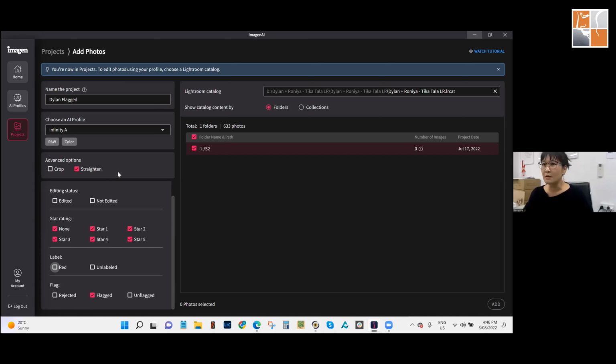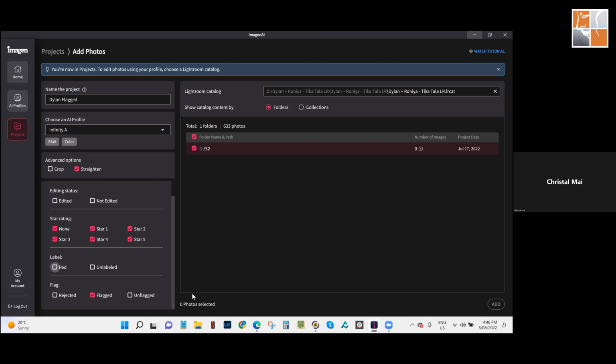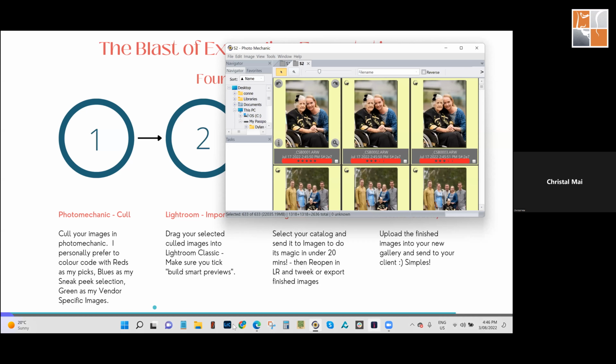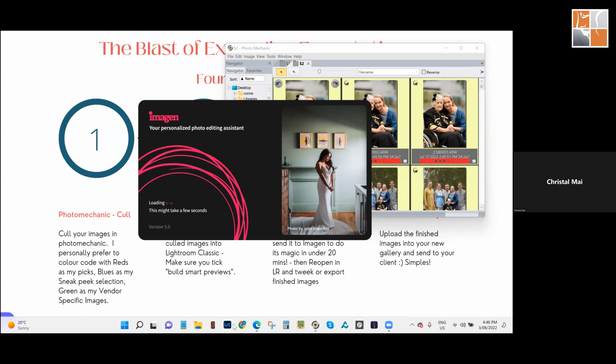I'm still not picking them up. Can you go back to Lightroom rather than flag? You can mark it, like give them a rating with the stars. Sure.